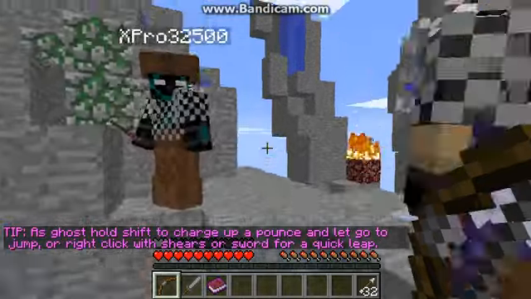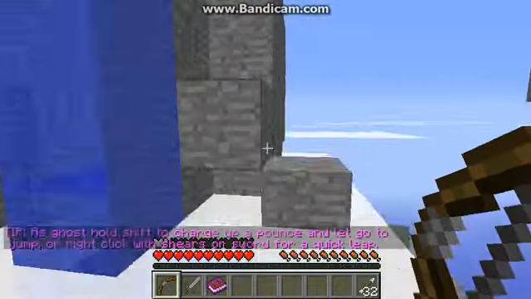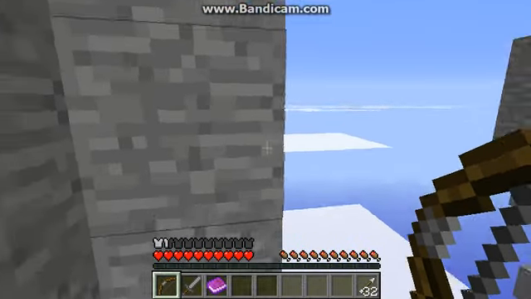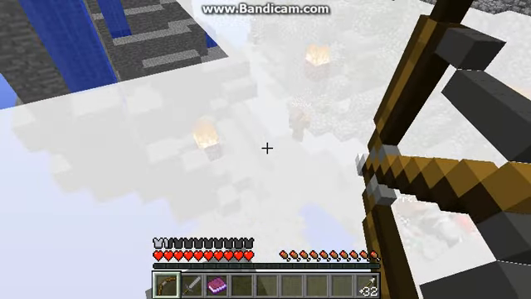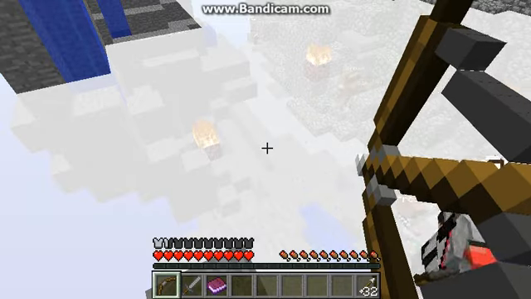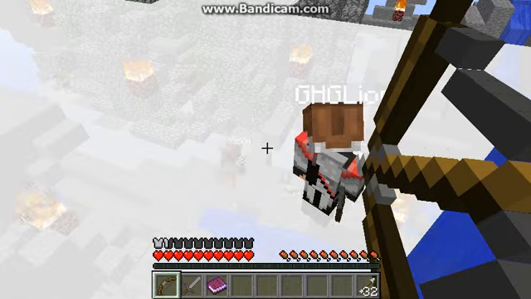Dude, being the ghost is so freaking fun. I don't even know what the ghost looks like. Oh, I have a ghost detector. Oh, what the heck? Lucky. Are you support? What class are you? I'm medic. Oh, ghost. Shoot. What does he look like?